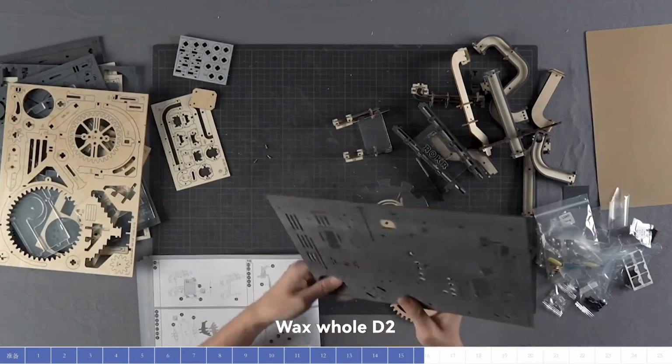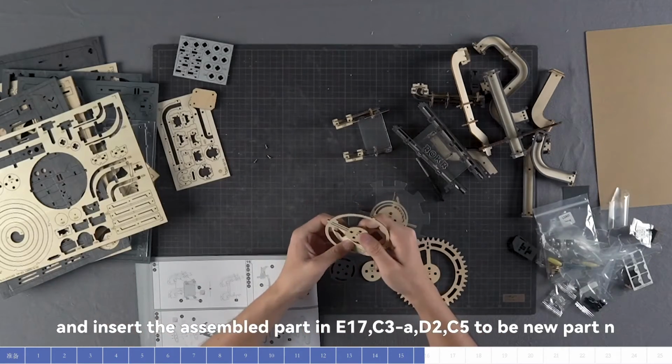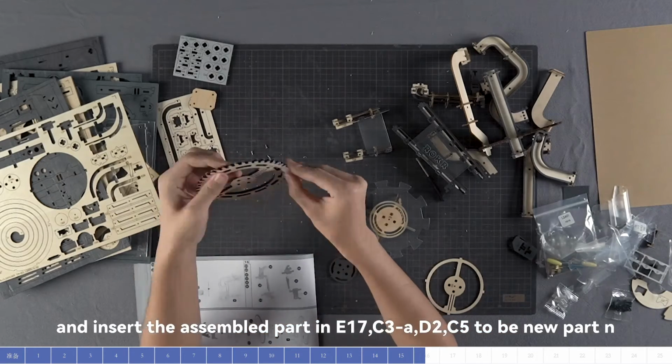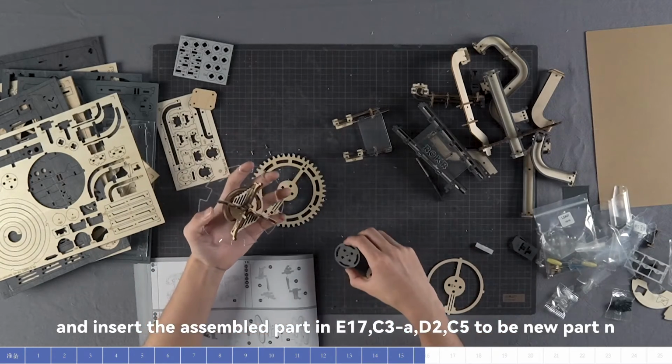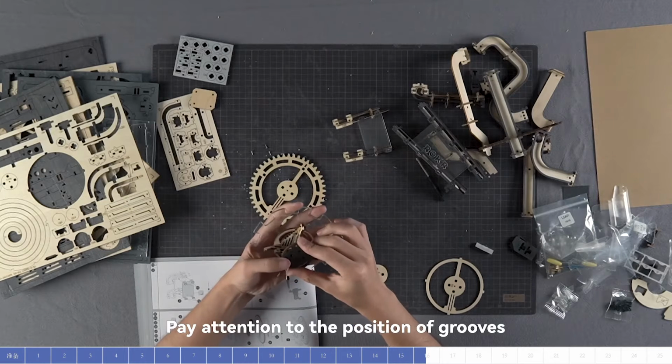Wax hole D2 and insert the assembled part in E17, C3A, D2, C5 to be new part N. Pay attention to the position of grooves.